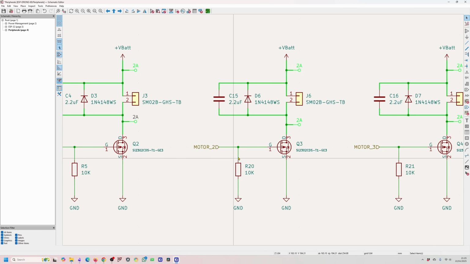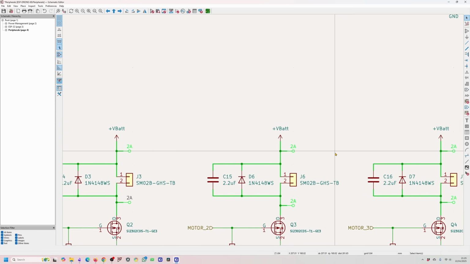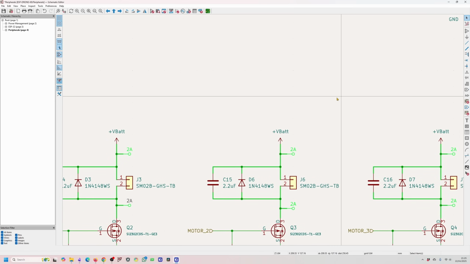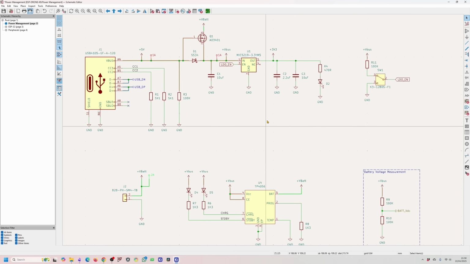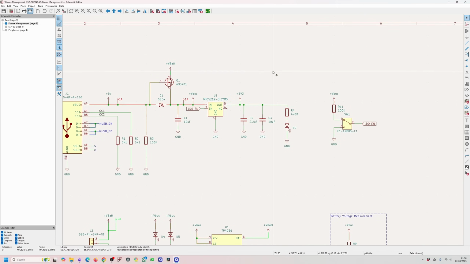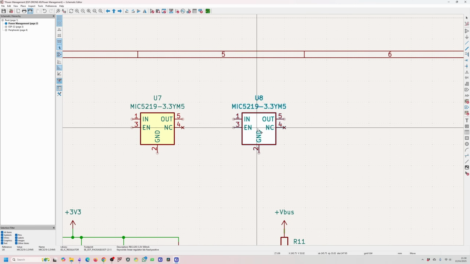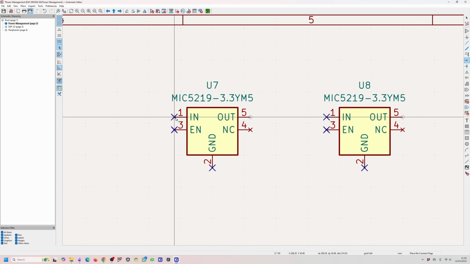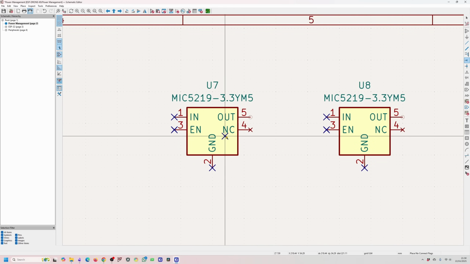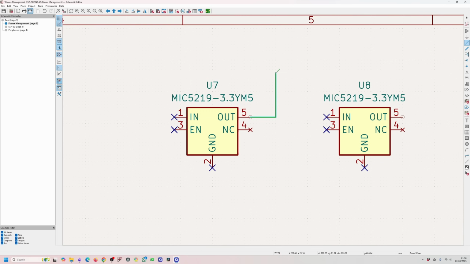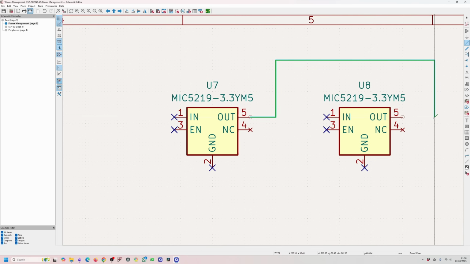Now, some other good things that ERC errors can give you is when you connect 2 inputs together. So as an example, let's have a look at this part over here, which I've drawn the symbol for. So I know I've drawn the symbol properly. So I'm going to put 2 of these parts down, zoom in so that you can see. I'm just going to add some flags so that it doesn't give me errors that I don't want to see. But let's say we connect the output to the output of this part. Obviously, you shouldn't do this in real life because you're connecting 2 outputs together and they're going to conflict.